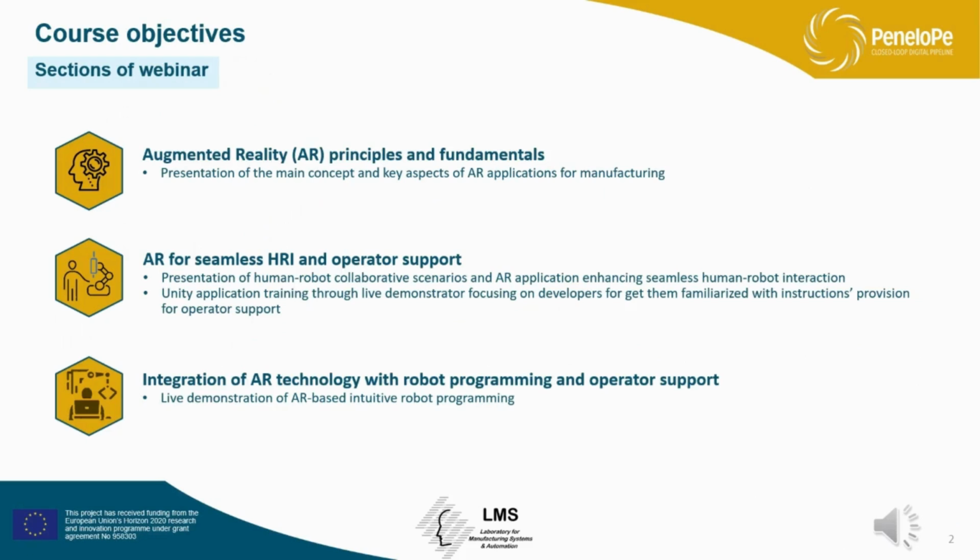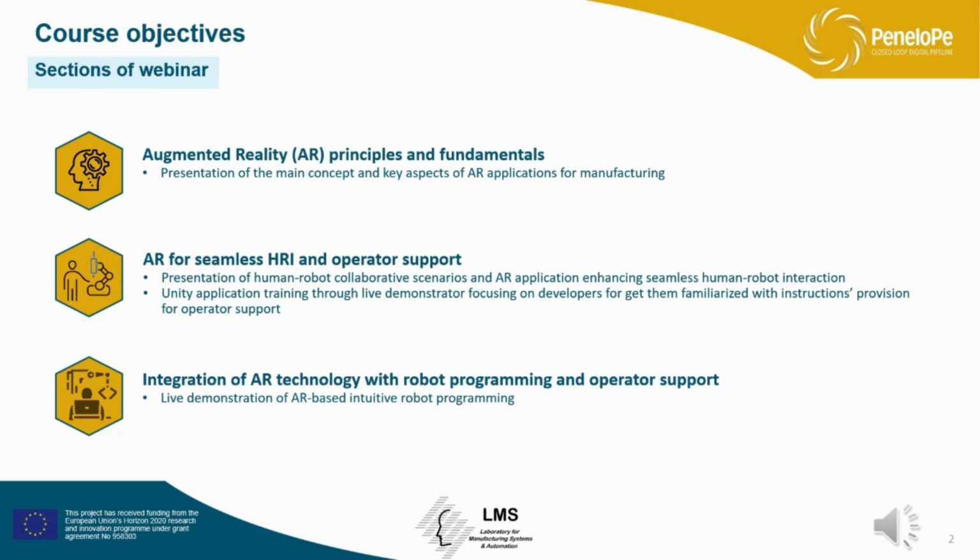Here are the main contents of today's training session. At the beginning, we will discuss the augmented reality principles and fundamentals by presenting the main concepts and key aspects of AR applications for manufacturing. Then, we will talk about AR applications for seamless human-robot interaction and operator support. We will present several human-robot collaborative scenarios and AR applications trying to enhance seamless human-robot interaction.